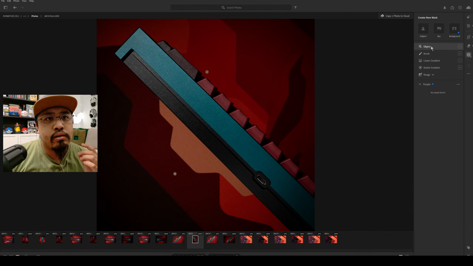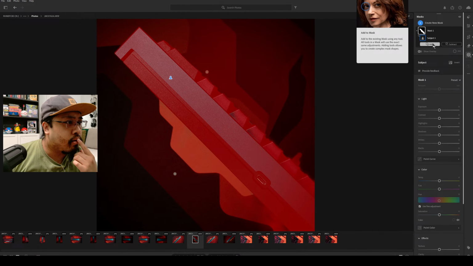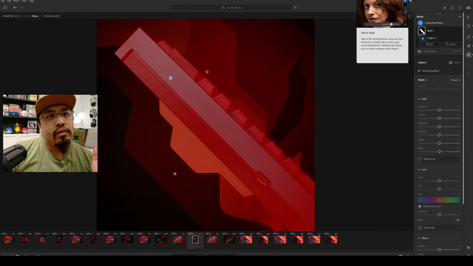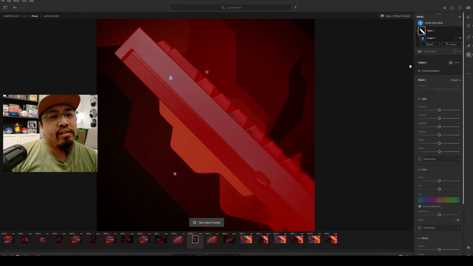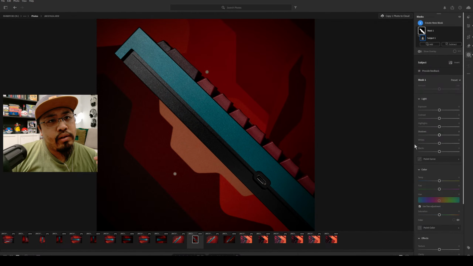Okay, now we can mask. Subject, mask, add. Yep. There we go. We are correct. We have a good section. It knows what to do. Wait, there's a slider? What do you mean? Okay. Show overlay. We're good. All right.